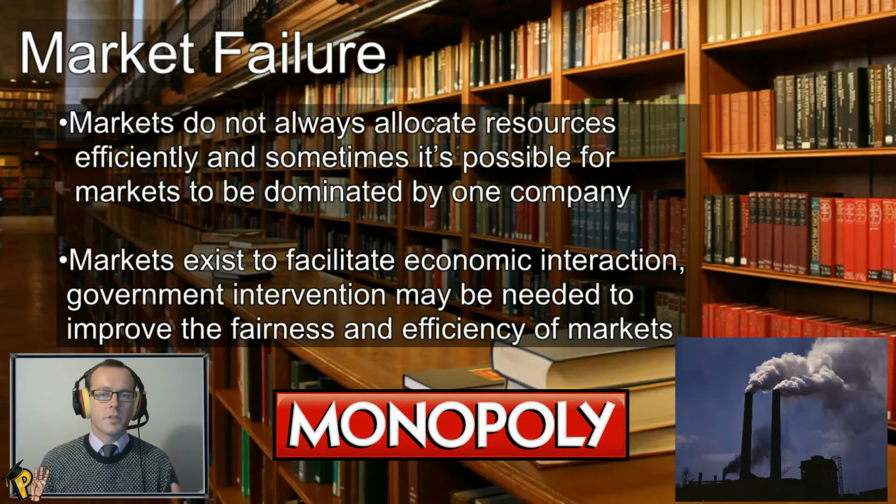Now, this happens all across the board, and that's why the government tries to regulate the economy as much as they can, but not too much. Because government intervention, although it is a good thing, can also be a very bad thing, especially if there's too much taxes on the economy. It can actually hinder it. And so governments may need to step in an economy to ensure that efficiency happens and that fairness happens when markets operate.